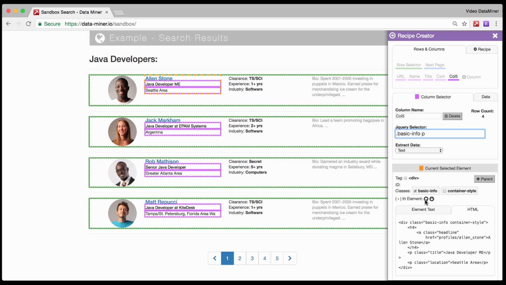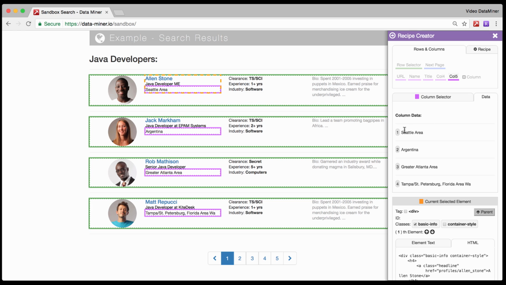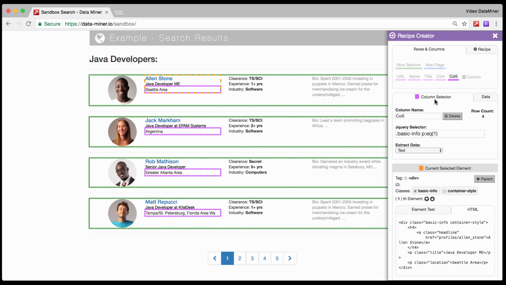So to show you, let's just do one up. When it is 0, that is the very first one. So it starts at 0 and then goes from 1, 2, 3, and so on. But we don't want the first one. We want the second one, which is going to be 1. So let's go ahead and press up again. And great, now that it is 1, we actually picked the second element. And at this point, we can check our data. And yes, we were successful. Great. So that is pretty much all you need to know right now for just the basic selector of information.